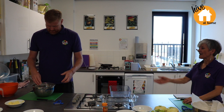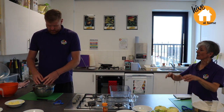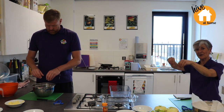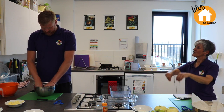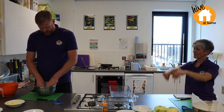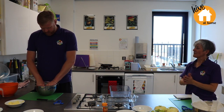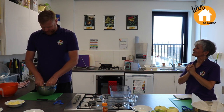So this is the same technique you'd use in pastries, rubbing in. When you put your hands in, you're just using the tips of your fingers. I don't know if you can see that. What you're trying to do is rub the butter into the flour, not melt it into the flour. So you can just lift your hands up, just the tips of your fingers. And if you have cold hands or hot hands, normally.